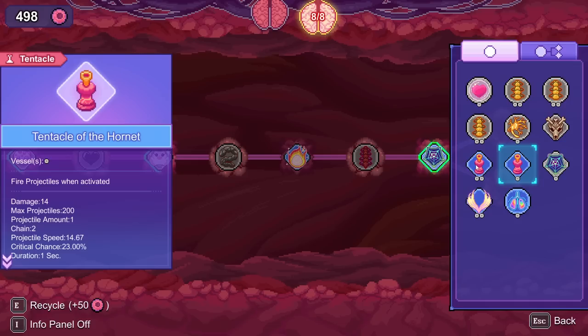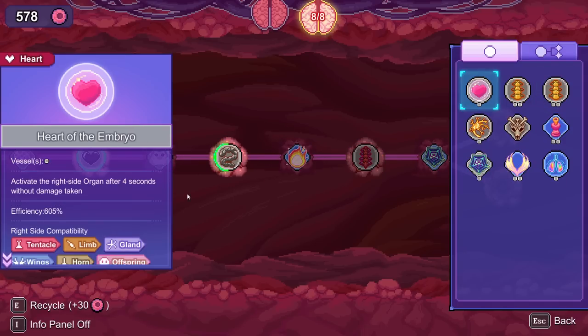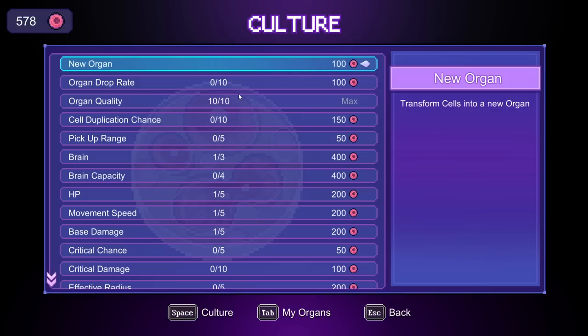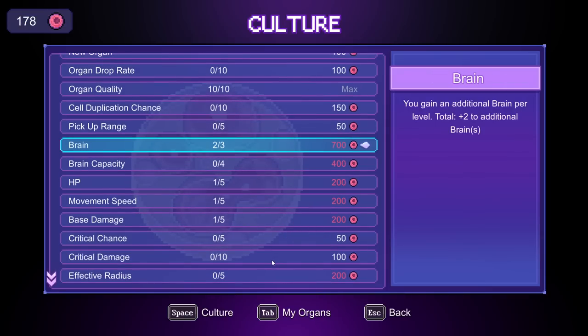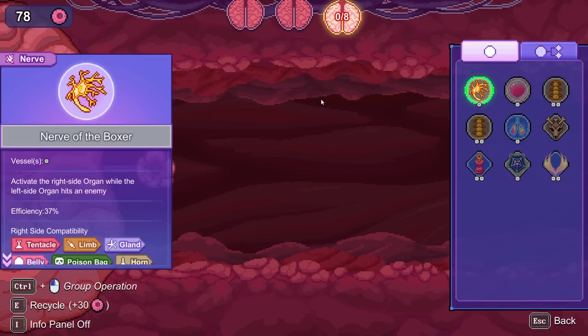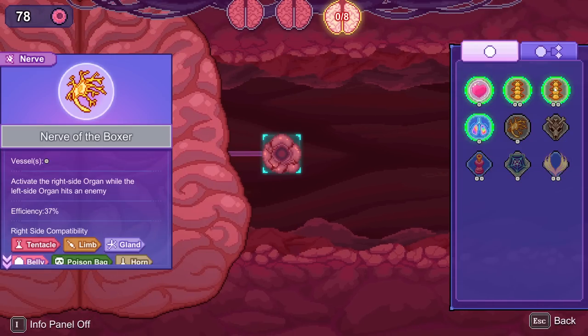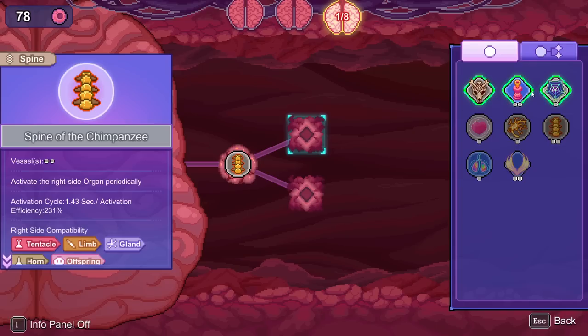What is this? Shoot one projectile, 2 chain. One projectile, 2 chain. Let's throw this away. Well, between those choices, 125, 129, let's throw this away. This is decent in my opinion, but I'm not really sure. Let's also go for another brain, to be honest. And because I think we're going to go into a boss fight or something... No. Let's just go organ drop rate, so we start powering up extremely fast. And in the new brain, we're going to say... Well, definitely I should not have thrown away some things, but whatever.